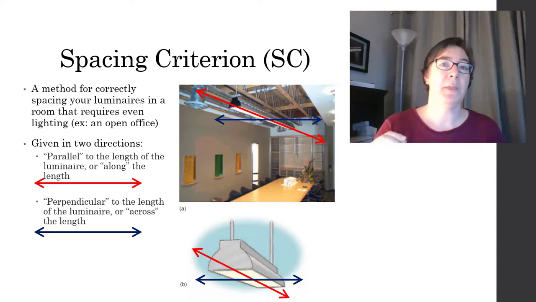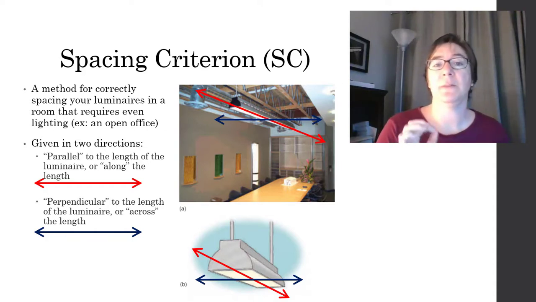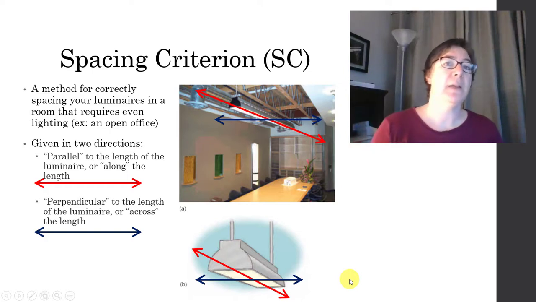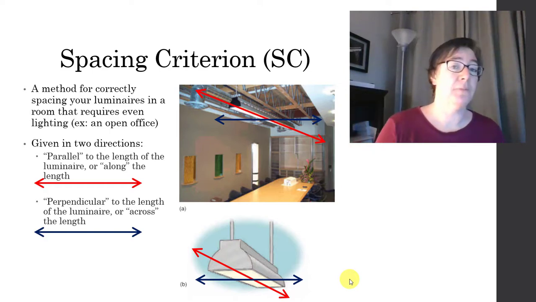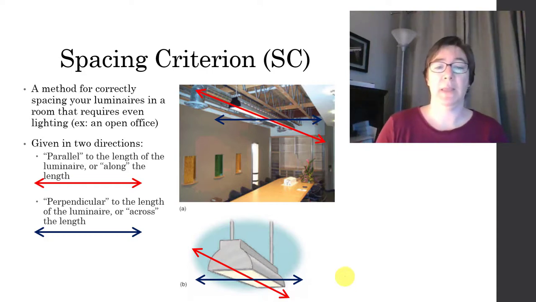Now notice in both these pictures, in the photo and the illustration, I have made these crossed right smack in the center of the luminaire. So here's right here and right here. That's because later on in this video, you're going to use a center to center measurement. So I'm indicating where that center is that we're talking about.